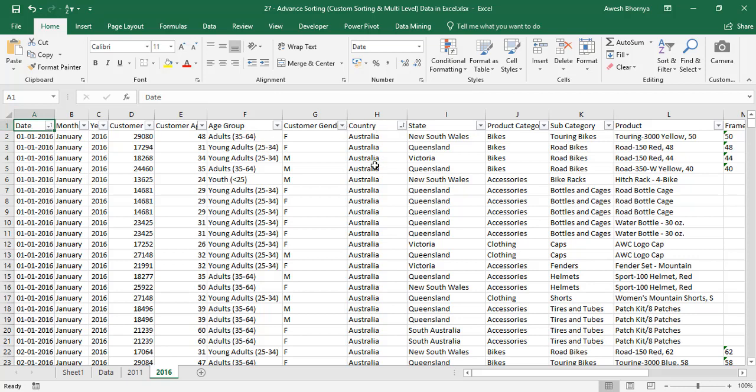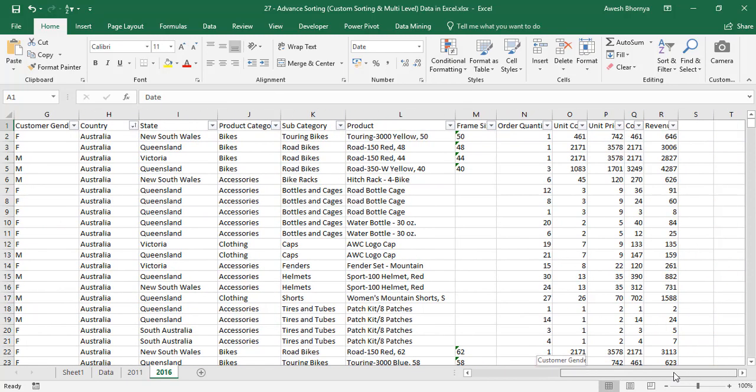You can go up to many levels of sorting, up to the number of variables you have. But I would not recommend sorting for more than 3 levels, because when you sort for more than 3 levels, it doesn't serve the purpose. Now you can sort all your data based on this particular technique.